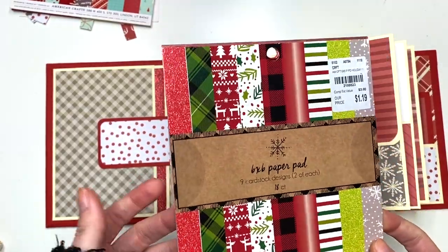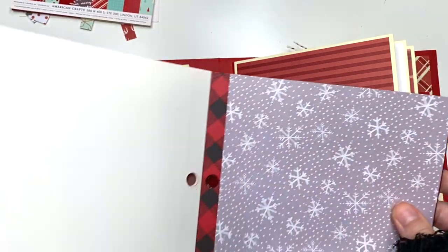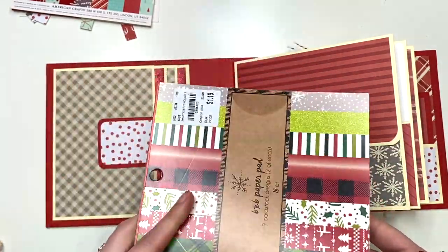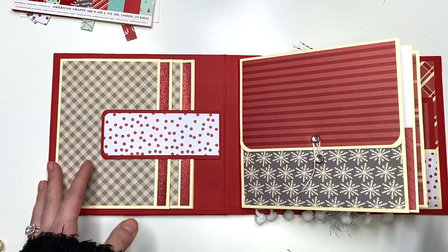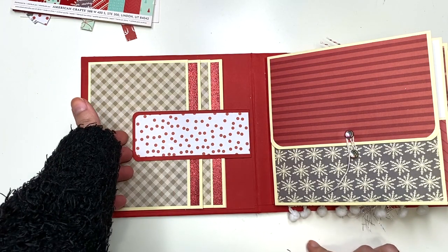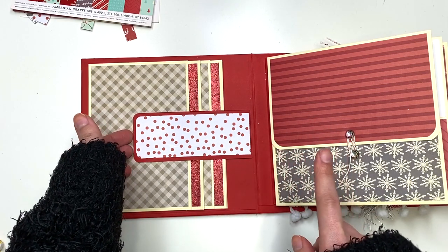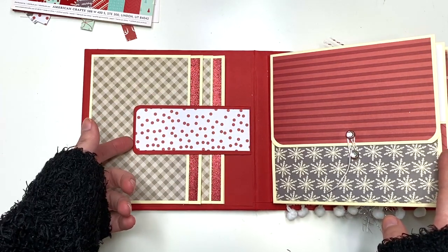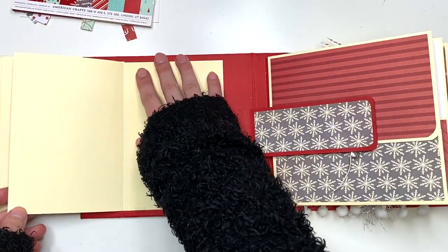The red glitter paper was from another collection from Tuesday Morning — I'm also happy that one is almost done, with just some foil sheets, a snowflake, and a green glitter one left, so only four sheets remain. The plaid is from a plaid paper pad by either CraftSmart or Recollections — both from Michael's — and they're just slightly different from each other.